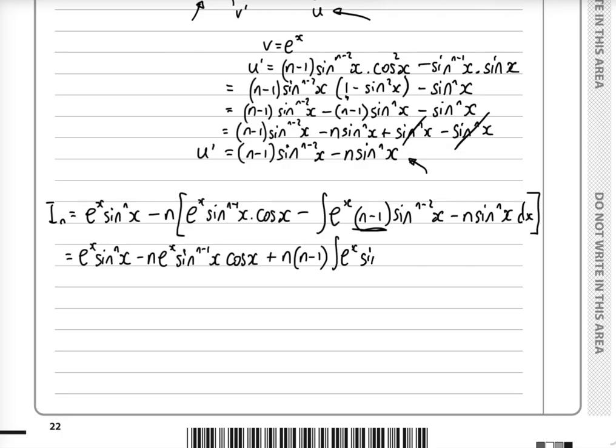and then we've got three negatives compounding here, so we've got a minus n from in front of the square brackets here, and this n here, so that's n squared times the integral of, missing brackets, there's brackets all over the place, that e to the x is in front of both of these. So we've got e to the x sine to the nx. Now that's pretty horrible looking, but we can now replace the two integrals with I n minus 2 and I n. This is minus n squared, lots of that, and this is plus n minus 1 of these.